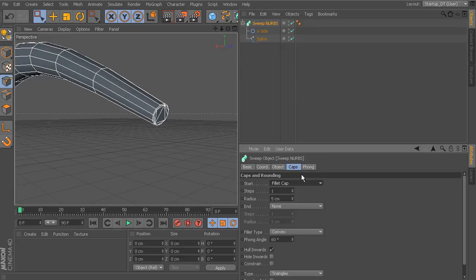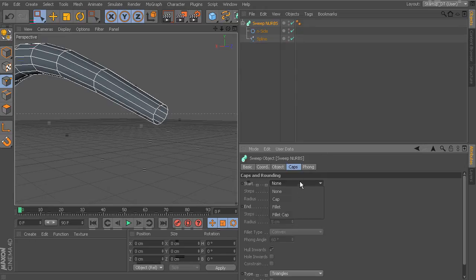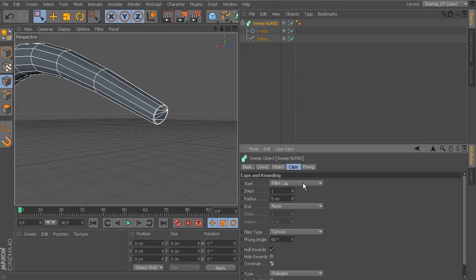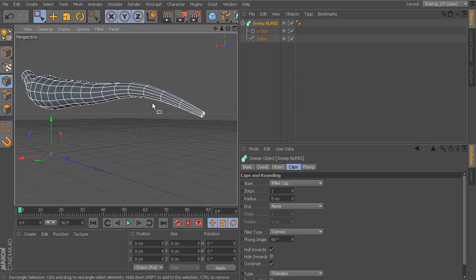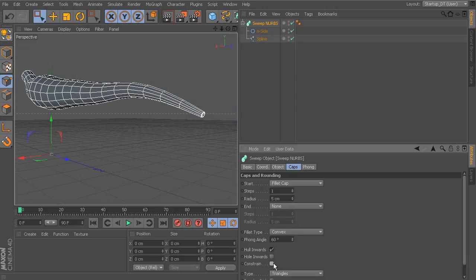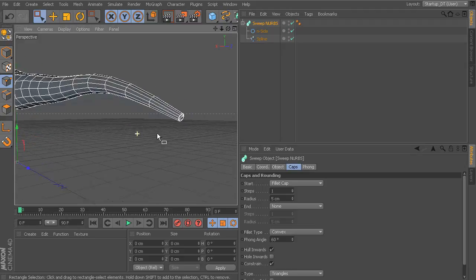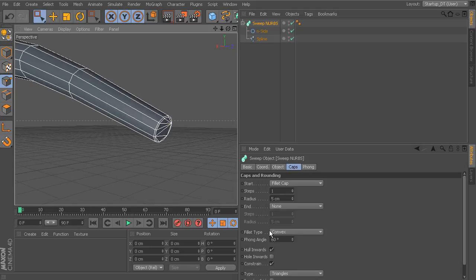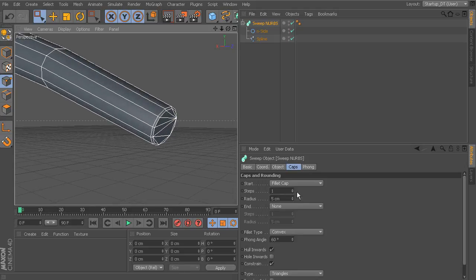Now you can see how the whole body sort of enlarged a little bit. So what I want to do is come down here and hit constrain, and that will allow us to create this cap without changing the shape of our body. So it's going to enlarge if we don't have that on. You can see, and we've already got the shape sort of where we want it, and so we want to keep that constraint on.